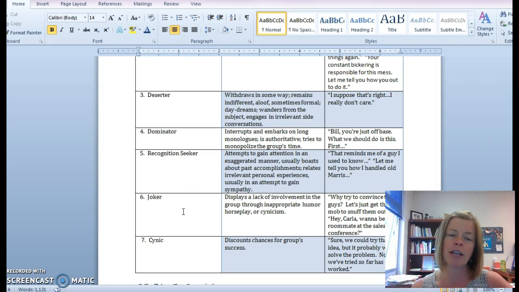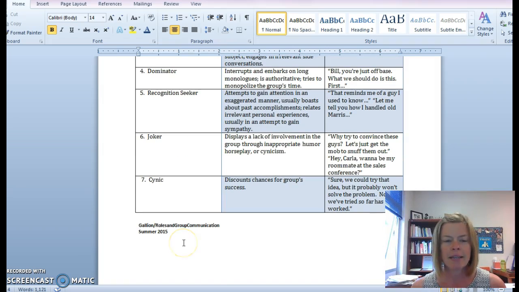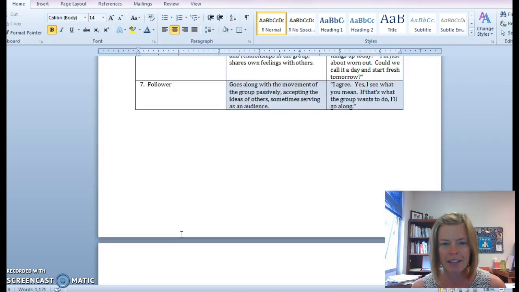Joker is someone who clowns around to the point where it becomes disruptive. Jokes, things like that can really lighten the tension in the room. It can make people actually want to come to work, right? If it's a fun place to be and people get along well. Let me see. I think those are the ones I want to make sure that I explain.